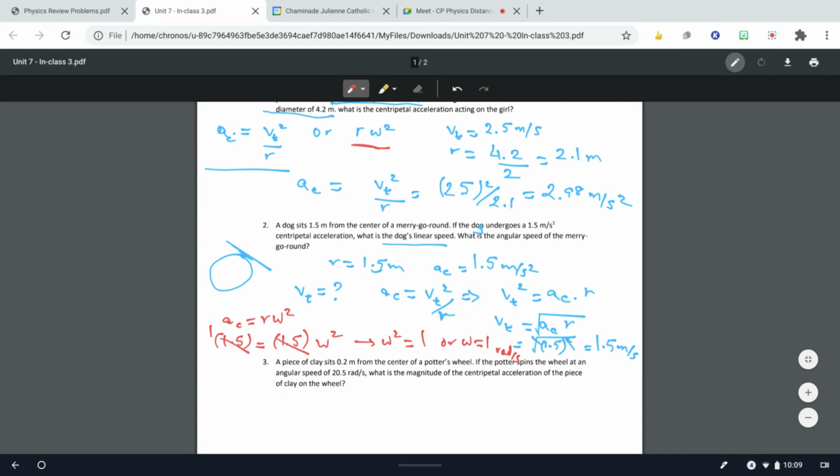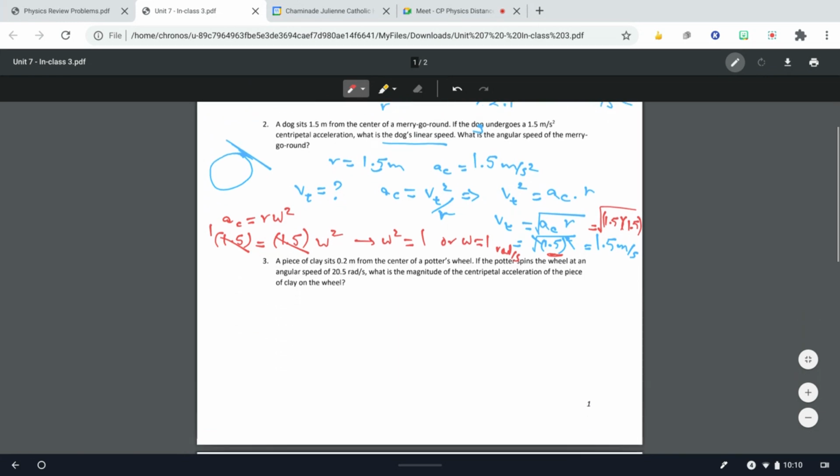I have a question. Yes. When you were finding the linear speed, how did you get the r equal to the square? Over here? Yeah. So it's just that you can do 1.5 times 1.5. Oh, because the r equals 1.5. Okay, yeah, I got it. Mhm. So the acceleration and r are both 1.5, so I just squared them to get rid of the radical. Right? Yeah.